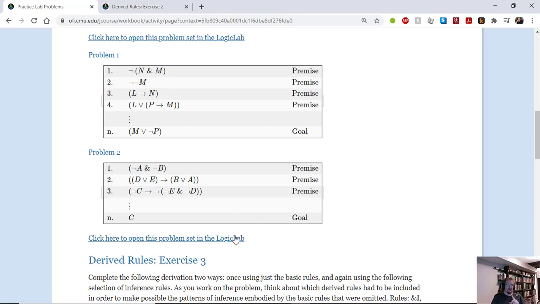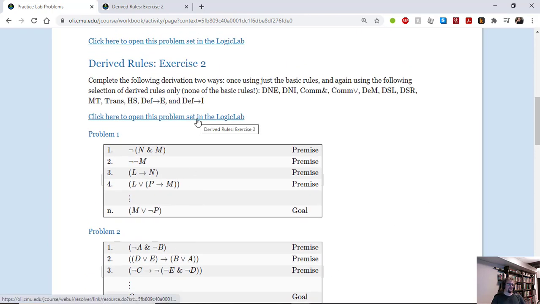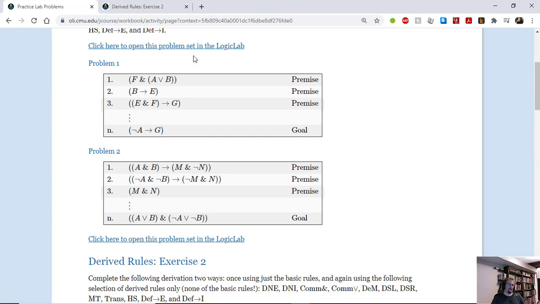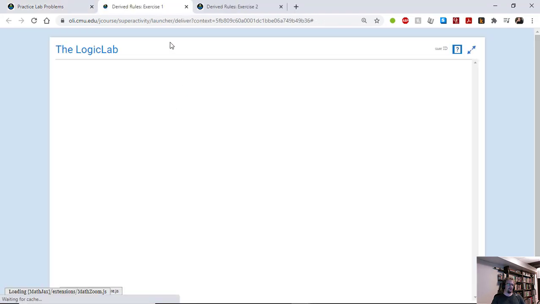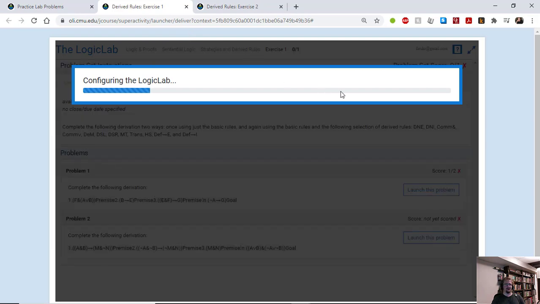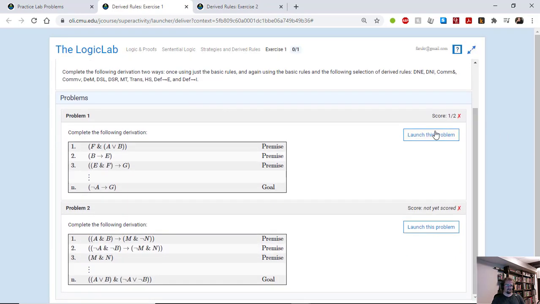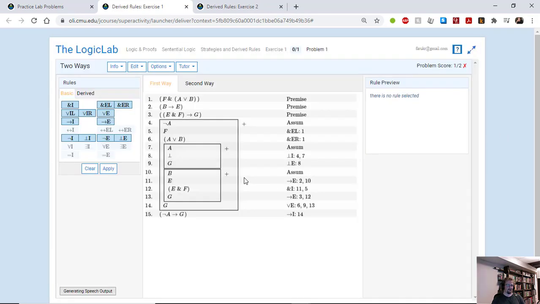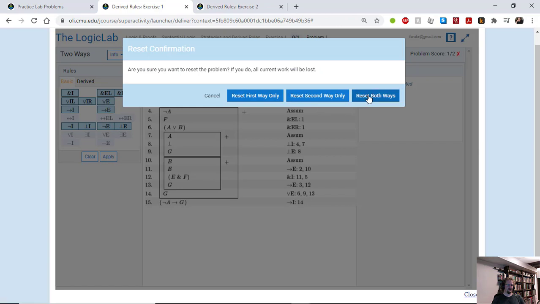One of the options that I will show you that you should know about is you can do this not on the official quizzes, but right here. Let's reset the entire thing.